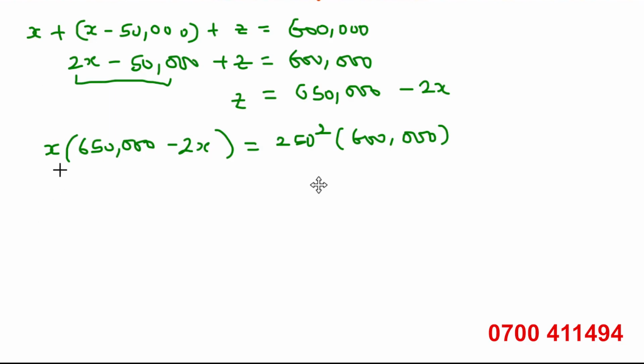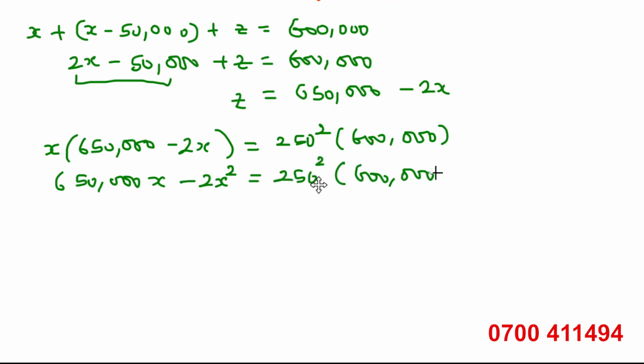All right, if we expand, this is 650,000x minus 2x squared equals the right side. We are going to keep these values. Don't be quick at using the calculator. Let's first keep these values. We are going to see a reason why. Because if you try to use a calculator to find the value, it will be a very big value. So let's first keep them as small as this.